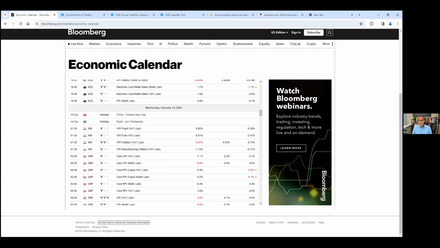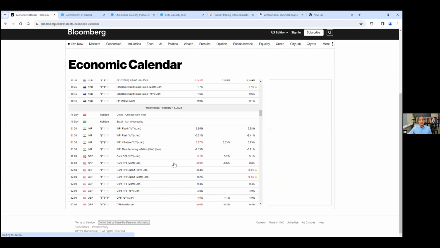But I like to read the Hightower report. Because I have access to our platform here at Schwab, we have a service from the Hightower report that provides a daily update on each of the futures markets. So from metals to grains to equities to interest rates, every single one, they have a nice little recap that comes out, not an email, it's a PDF that comes out on a daily basis, usually around 8 o'clock Eastern time. So I go through that report. Usually it's about 2 pages, 3 pages, just to give a high level overview of what's going on in those markets. And it also talks about what happens overseas or overnight, which I think is good.